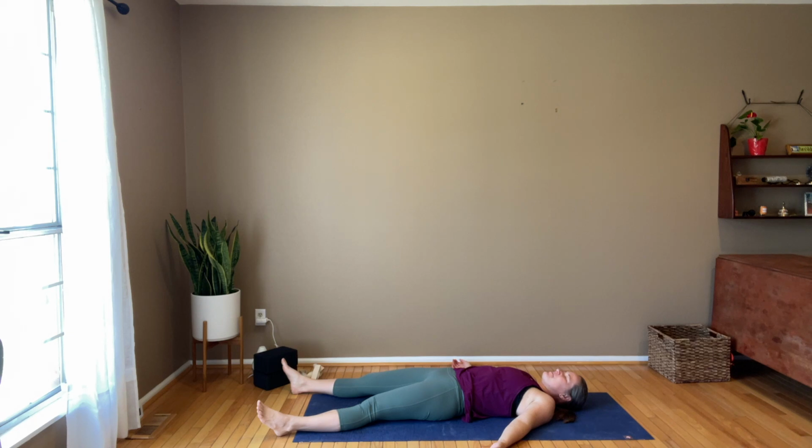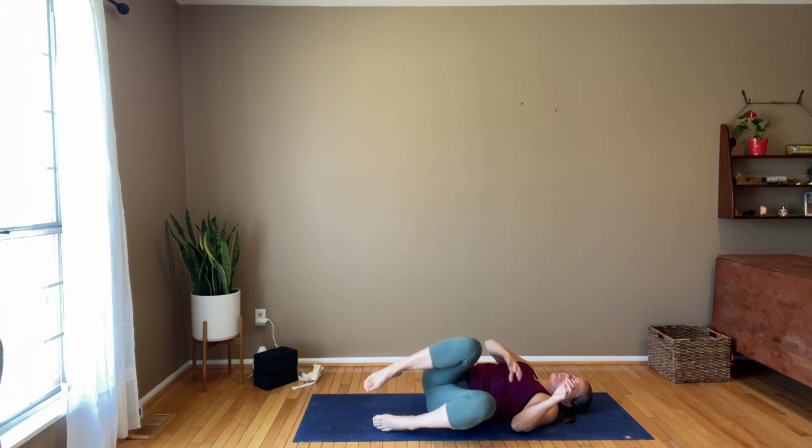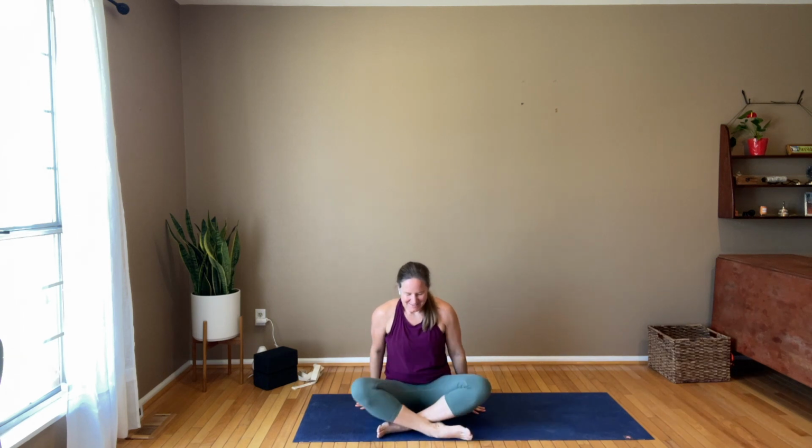Begin to deepen the breath, coming back to the present moment. And draw one knee into the chest and then the other, and roll to one side. Press up to seated, eyes closed, into Sukhasana. Bring hands to heart, palms press in.